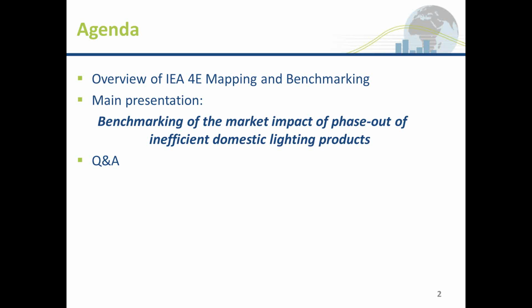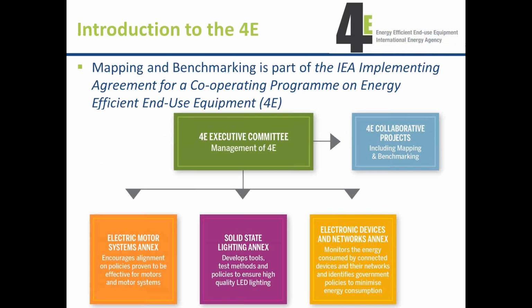An introduction to 4E mapping and benchmarking. Well, let's do it in 3 stages. It sits under the umbrella of the IEA, that's the International Energy Agency, and it's an implementing agreement, which broadly speaking is a group of countries within the IEA that come together and agree to work together on a particular topic area. In this case, it's a bit of a mouthful, a cooperating program on energy efficient end-use equipment, hence they just call it 4E. But there's 12 countries involved, and I'll show you those 12 in just a moment.